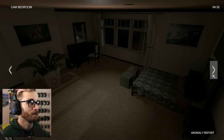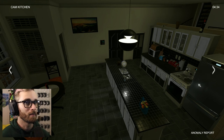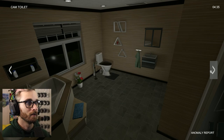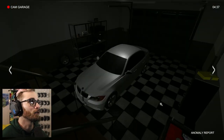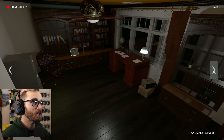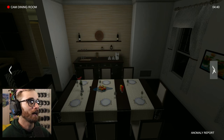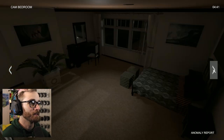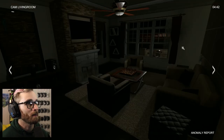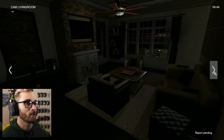I see no differences. Anywhere. Nowhere. No differences. Nothing missing. Nothing moved. No doors open. Nothing closed. I see nothing. I wish it would give you a hint or tell you when you're missing something consistently. That's the biggest issue I have in this game, when you can't tell something's different. I see nothing, dude. This is it. This is death. So there's four that I'm consistently missing. I don't know what they are. Object shrinkage in the living room. I don't know, dude.